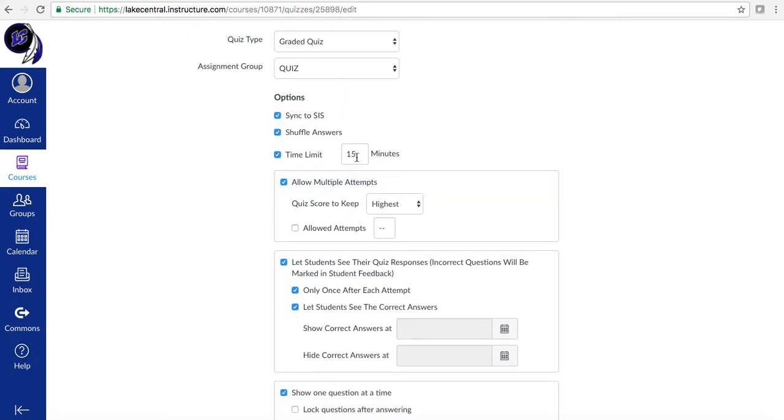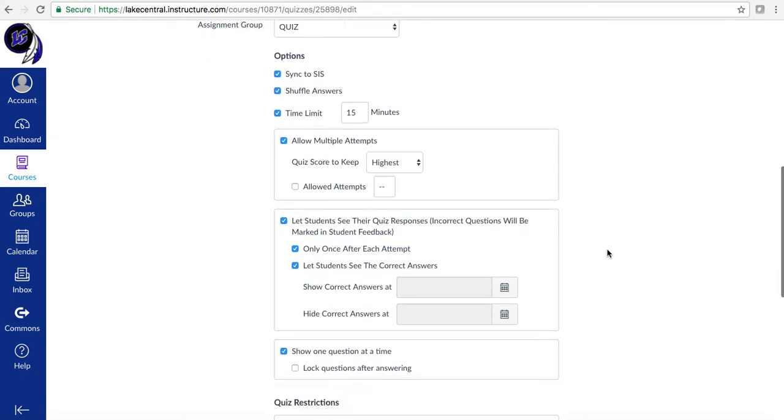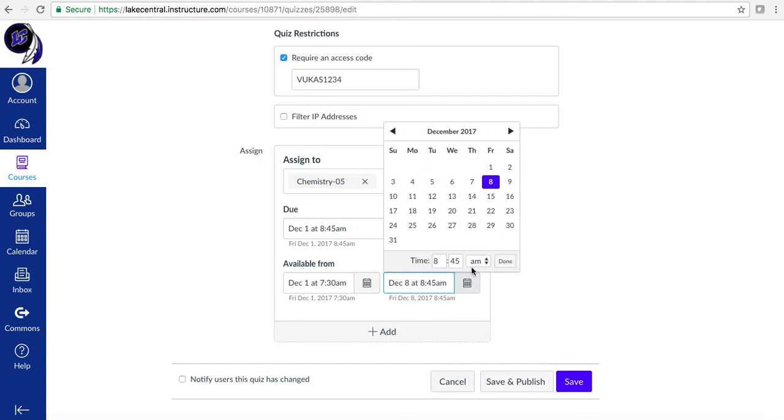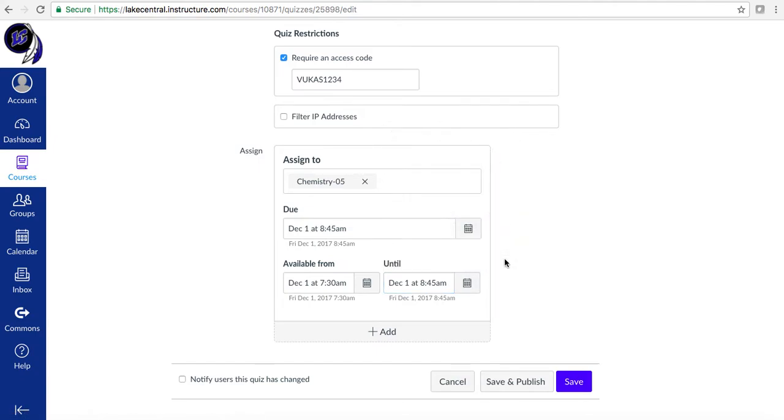Now, on this particular quiz, we did have a 15-minute time limit. So that means that whenever they put in their access code, they are only going to have 15 minutes to take the quiz. But having it available for a longer amount of time just ensures that, if you're running behind or you thought you were going to take the quiz towards the beginning of class and then you had to push it towards the end, then you don't have to go in and change any of those due dates. The available time and the due date can be the same. It's just that the due date has to be the same or before this ending time.